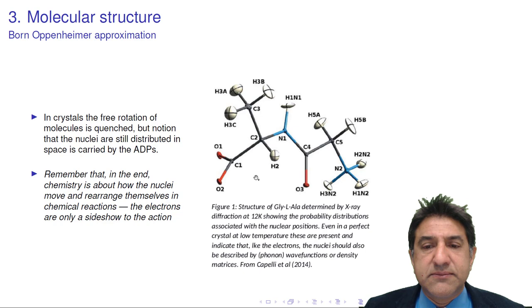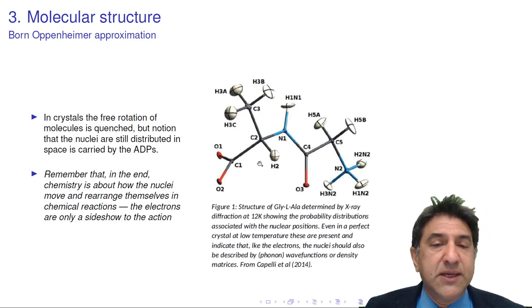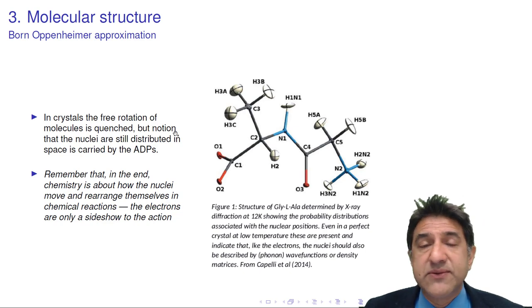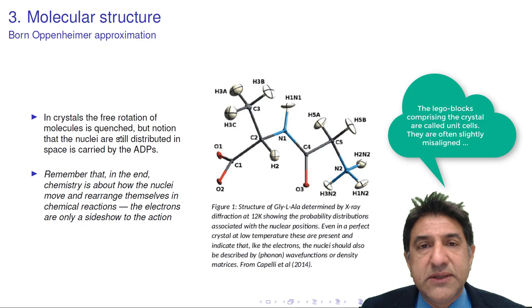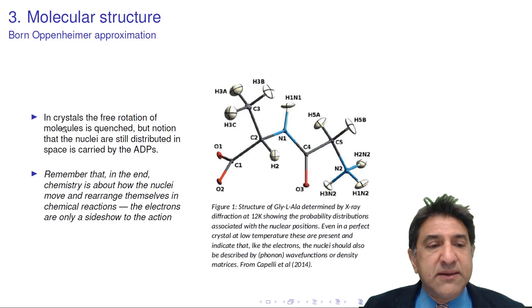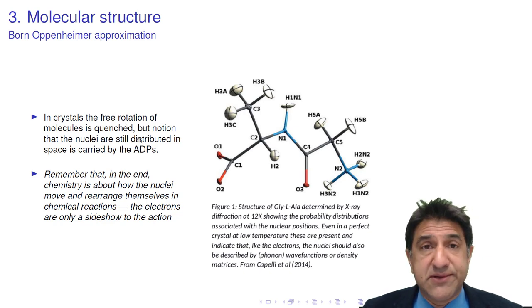Now gas phase molecules don't have structure because they're rotating freely. What about in crystals? In crystals, we have molecules in unit cells, and a crystal is sort of made of Lego blocks. And within each of these unit cell Lego blocks is a molecule more or less in the same position, just translated. Now because of all these molecules being closely packed, and there are bonding forces between them, the free rotation of molecules is quenched. So in crystals, on average, a molecule does not have a spherical shape. It really has a molecular shape.